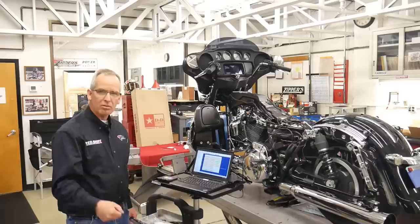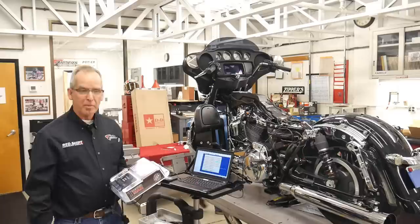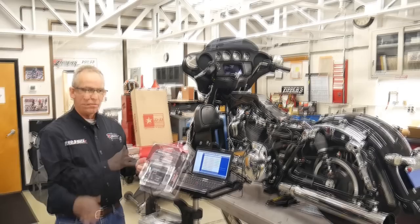Alter injector timing. A lot of our bigger engines run some big injectors that we have to do the fueling to make the power, so you can make an adjustment there. This system with the Zippers engine component kit, we can get you a perfectly running motorcycle in pretty short order. So that's going to make this engine package trim out just right.